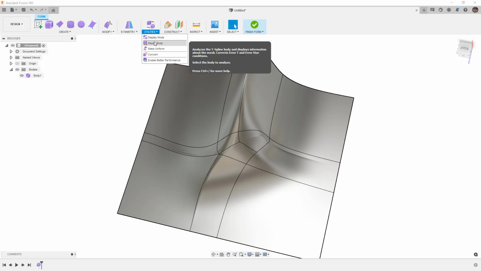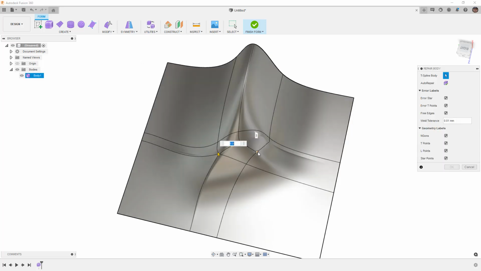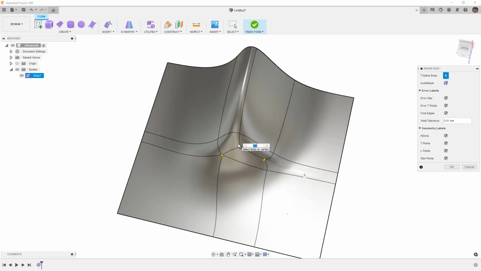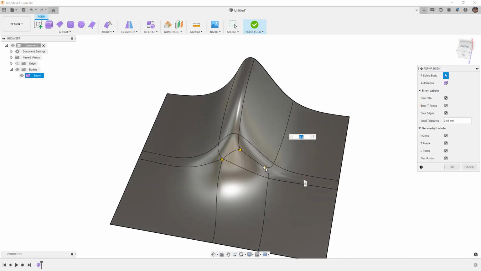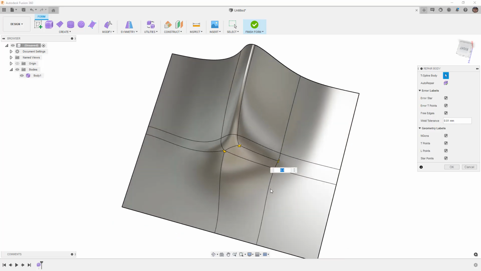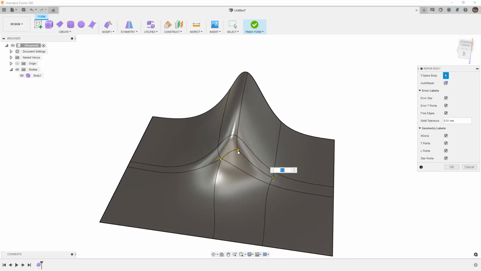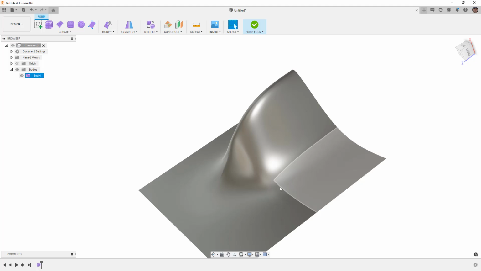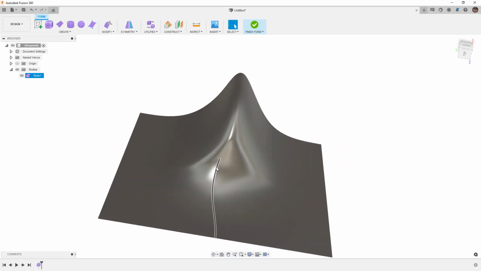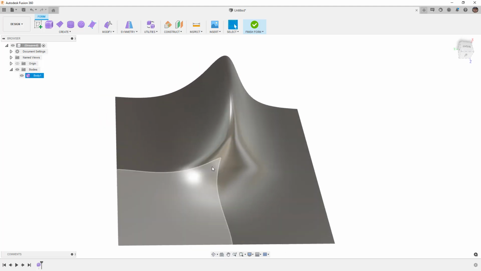We can go into Repair Body, we can select it, and we can take these T points that are created and turn them into star points. By simply clicking on them, we can convert them back and forth between T points and star points, and we can take a look at the result. Now, we have to be careful with the rest of the surface because obviously we want nice clean geometry, but you can see that this result here, if I use Control 4 to hide the edges, this looks pretty good with the exception of this corner right here. We've got something that's going on in this corner.